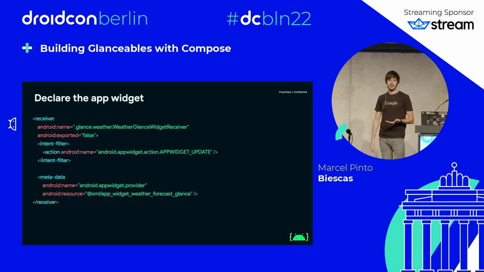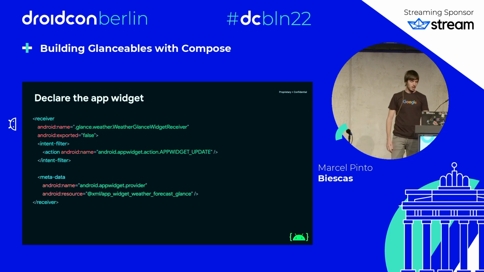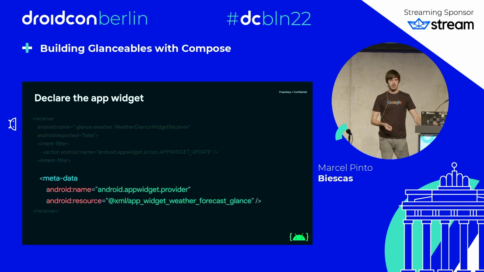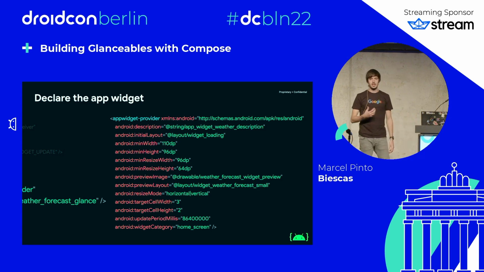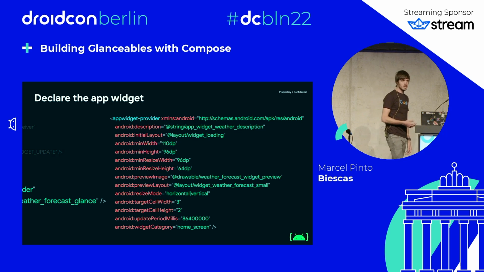We still need to define in the Android manifest that we have a widget. So we declare our receiver, and then we define certain metadata for this widget. Those are attributes that are defined here in the XML at compile time that will be used by the system to show a preview of your widget and to ensure that the size limitations that you specify here are respected whenever your widget displays on the home screen. For example, you can display a description, you can provide a preview image, etc. I will not go through all the attributes. You can read more in the app widgets documentation.